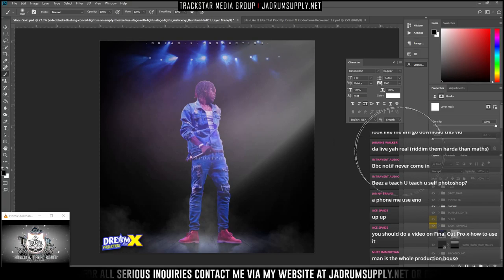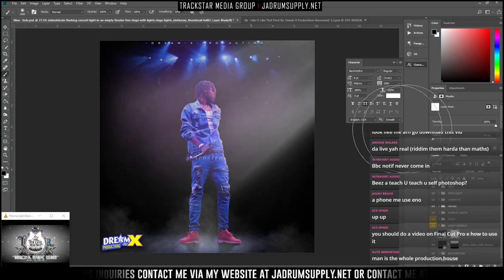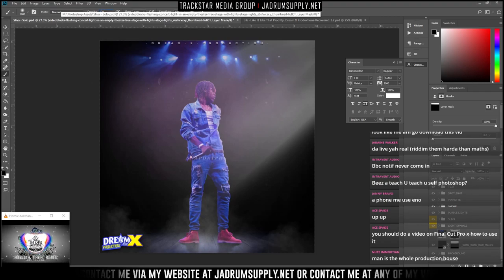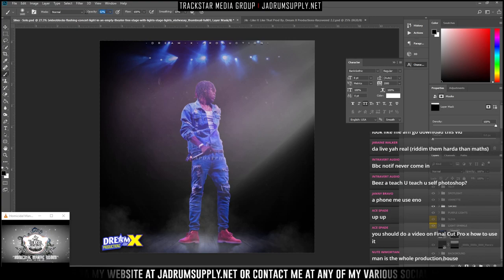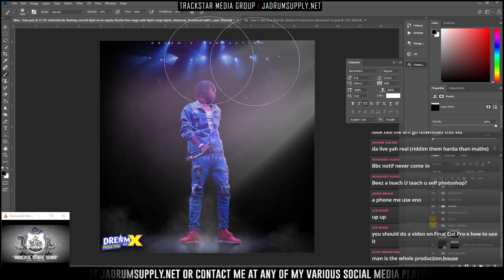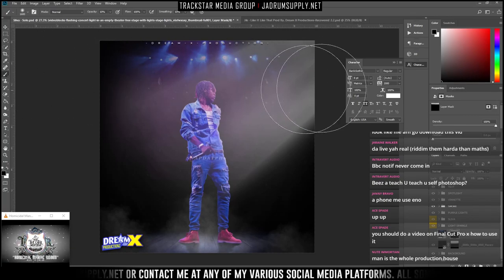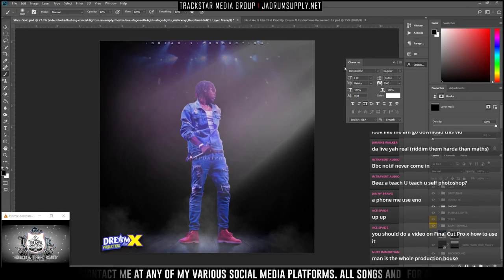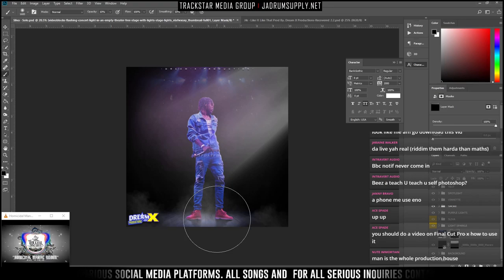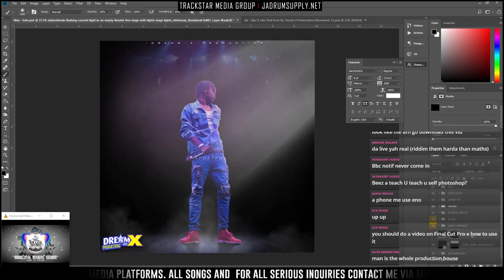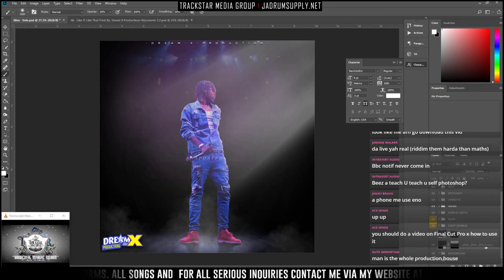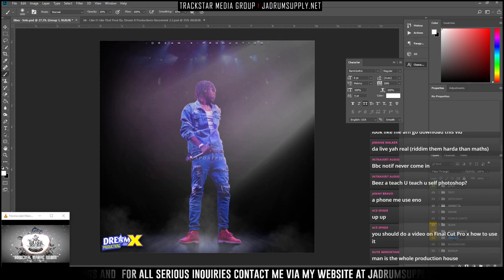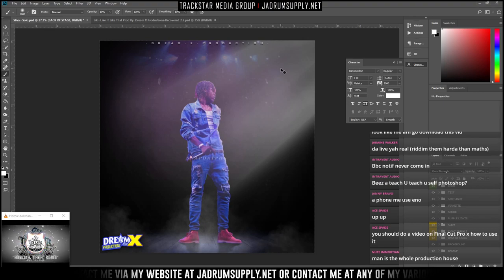Because remember, a few things we already have are the important stuff. So now that we have that a certain way, we'll put this at 20%. Let's go 10% then. And we'll use this to push this more and more into the background, because I know he's the subject. He's what we want to focus on. Everything else is for the compliment. So we're gonna put stage background, or just backstage. Cool. Save. Always save.